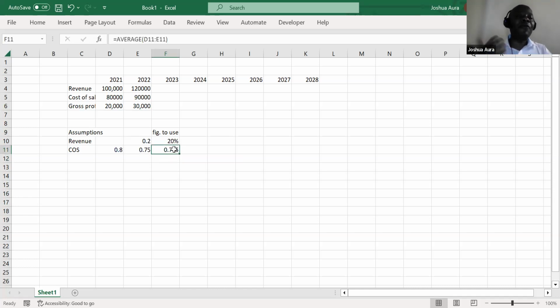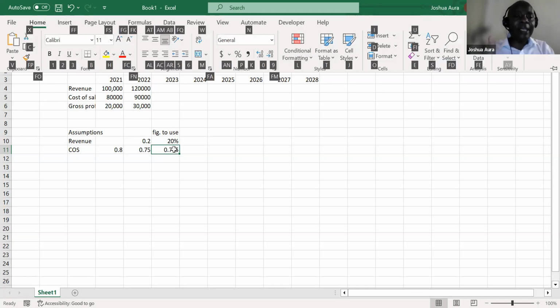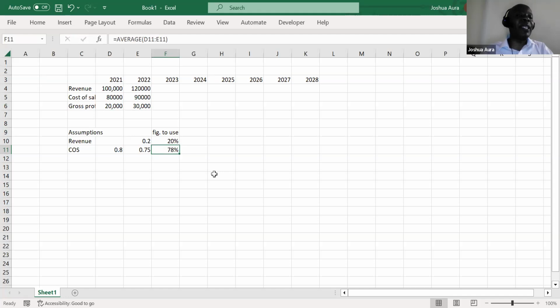If I wish it to be in the form of percentage, what do I do? It's very easy. You simply hold on to Alt, then say H, P, P for percentage. It gives me 70 approximately. If I want to increase the decimal places, it's Alt H 0. To reduce, I'll say Alt H 9. But don't worry about this, these are shortcuts that I'll show you, and they come with practice.